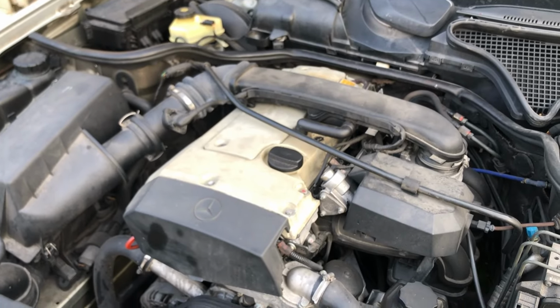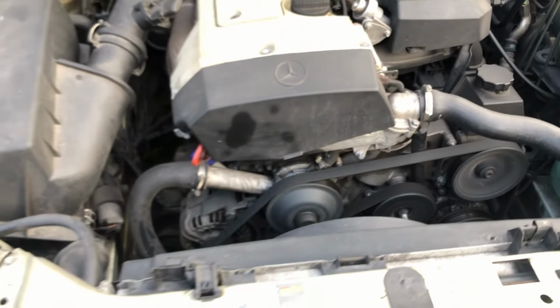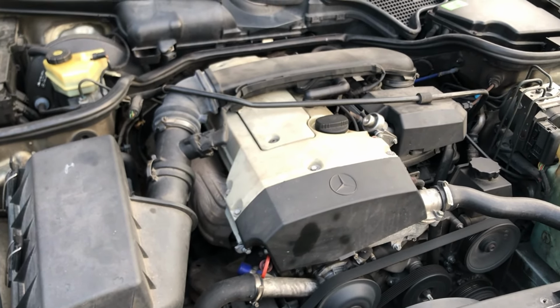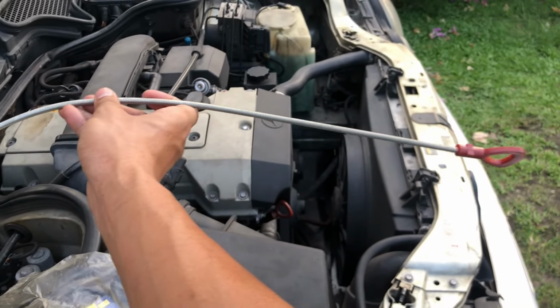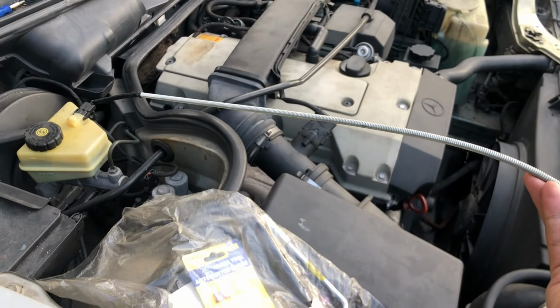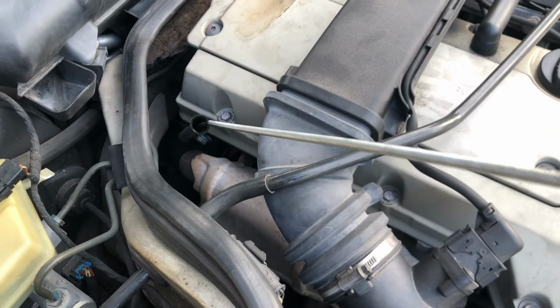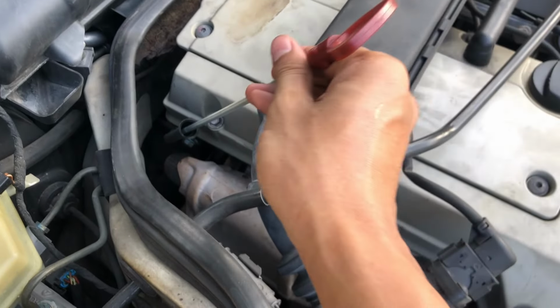You need to get the transmission to operating temperature. Usually I let it idle about 1 hour. Afterwards, by using this long dipstick, we can check the transmission fluid level. Put the dipstick inside the transmission hole and push it until you can't push it anymore.